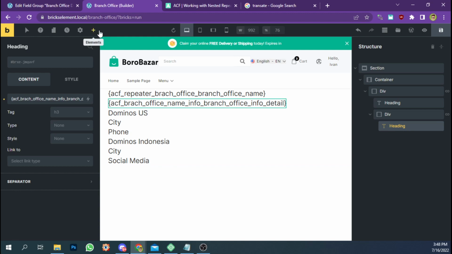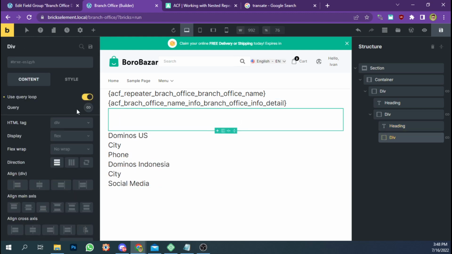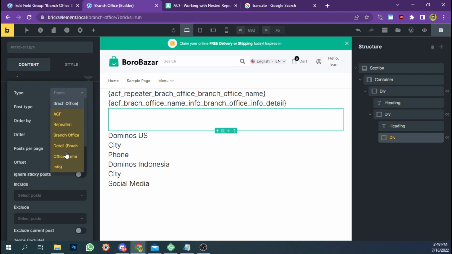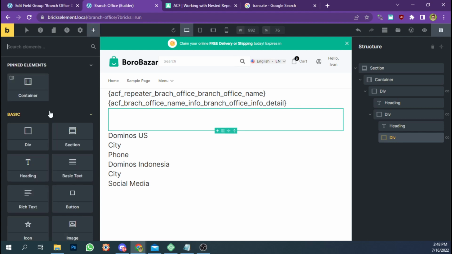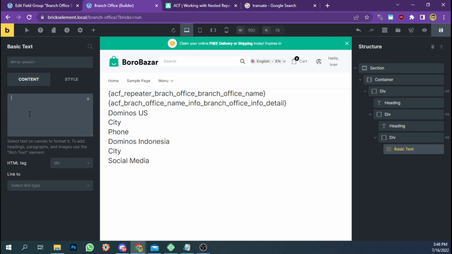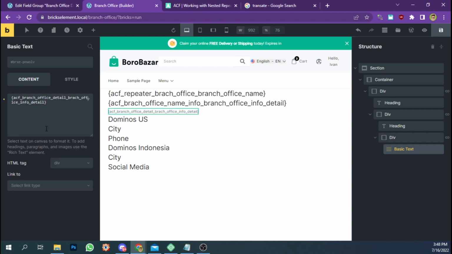And for the last repeater, let's create another div, enable query loop, choose the type for our last repeater, and then add some basic text, just change to the dynamic data.